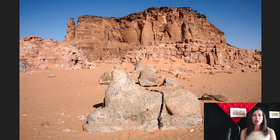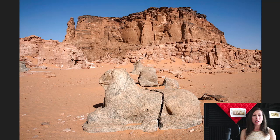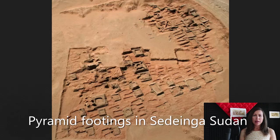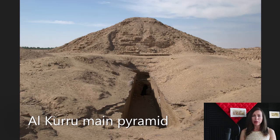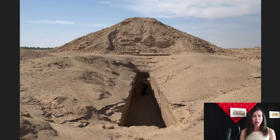There are 9 pyramids in Jebel Barkal and 40 pyramids near and further out from Meroe. In 2009 and 2012, more pyramid-style footings were discovered near Sedenga. The story goes that King Kashta and King Piye were buried in the El Karu pyramids — this photograph is just an example of one of the pyramids. They may have been buried in them, but there's no guarantee a body was found inside.